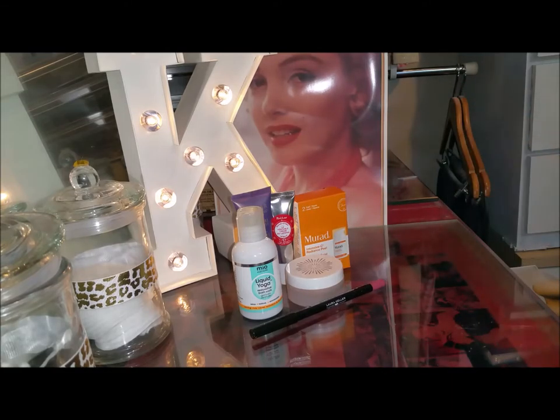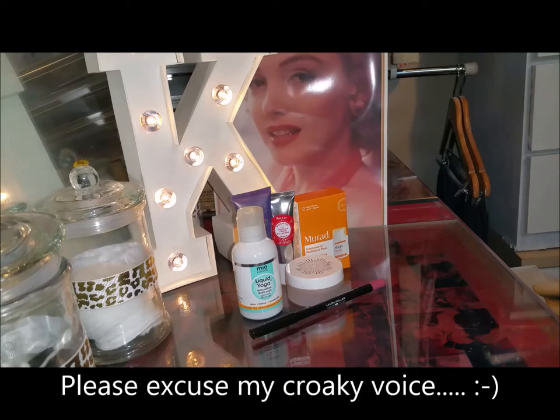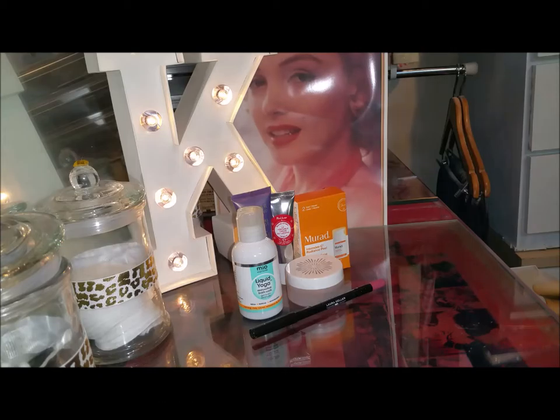I must say that I already like this box much more than the Bella Box. The products I'm finding are more useful than the ones I've received in the Bella Box, and to me that is money well spent. I'll look forward to getting this for the full six months and seeing what else we get. Nearly all the products I've received I can use or will use, and so far it's well worth the money I'm spending each month.